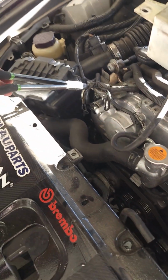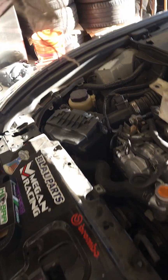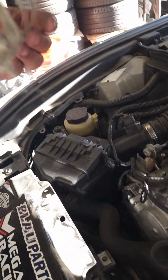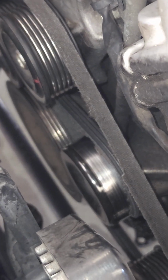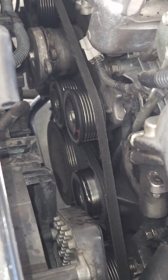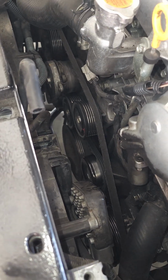And then, what you got there? What the? I thought it was a mouse. So that's part of the serpentine belt. As you can see, it's not supposed to look this thick. Holy sh! All bad. That's a thin wire, guys.